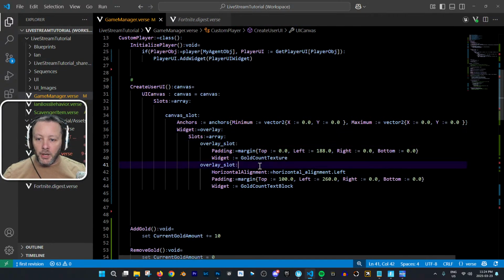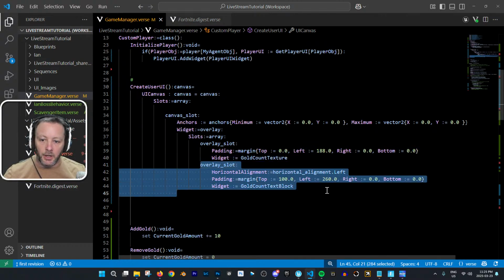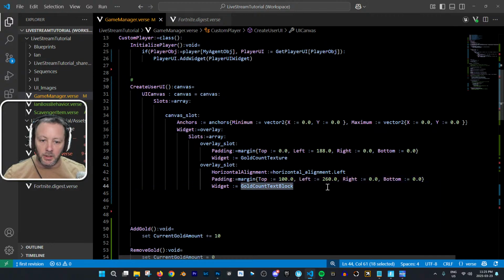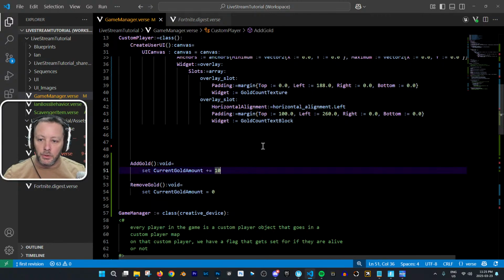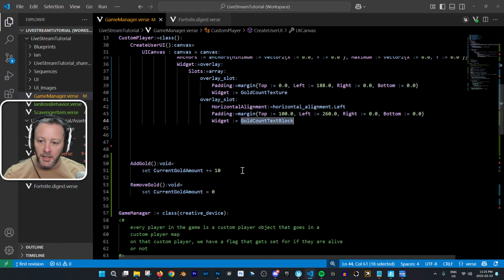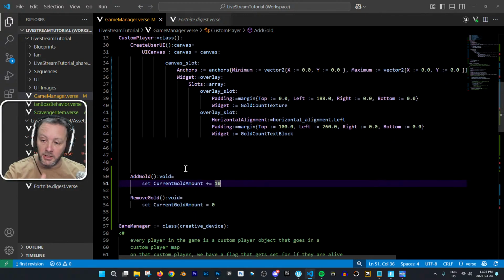So we've got our gold texture here, and then on top of that, we've got our text block. Every time we add gold, we're going to set the text of this. Actually, forget about that.